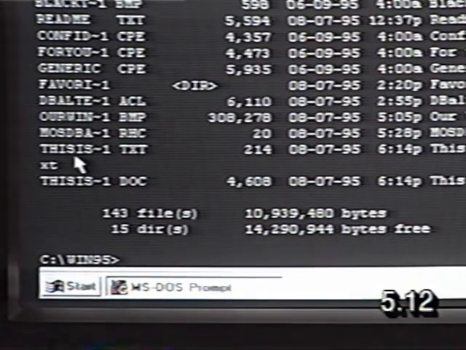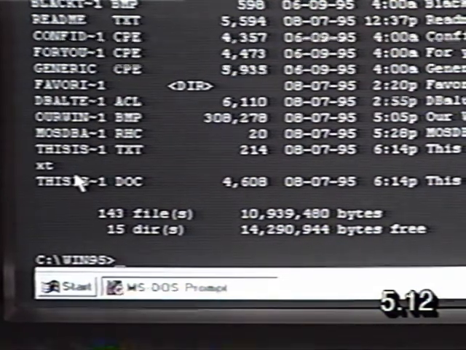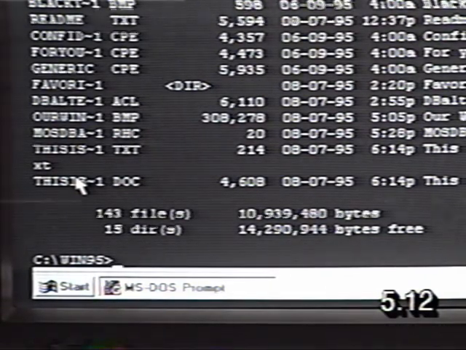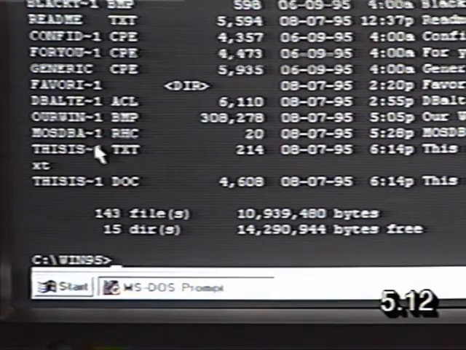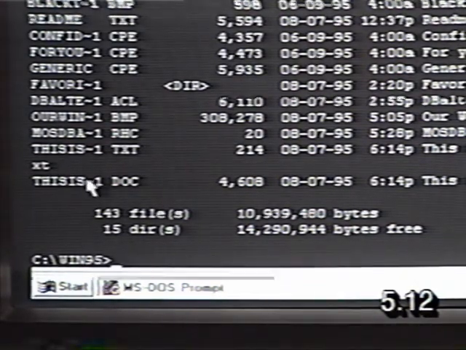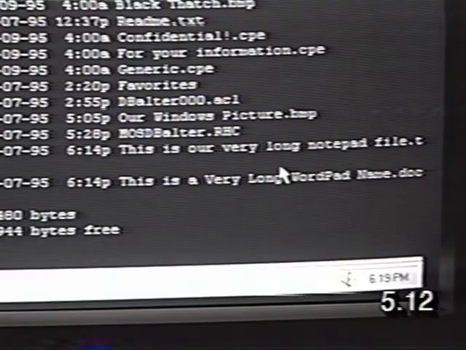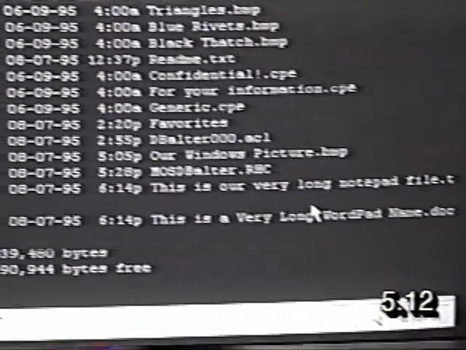These are also the names that a user would get if they were working with Windows 3.1 or Windows for Workgroups 3.11, because neither Windows 3.1 nor Windows for Workgroups 3.11 support long file names. So notice the cryptic file names that we're getting. These are the names that you would see within Windows 95. To exit out of this DOS prompt, simply type Exit and press Enter. And now you're back in your comfortable Windows 95 environment.